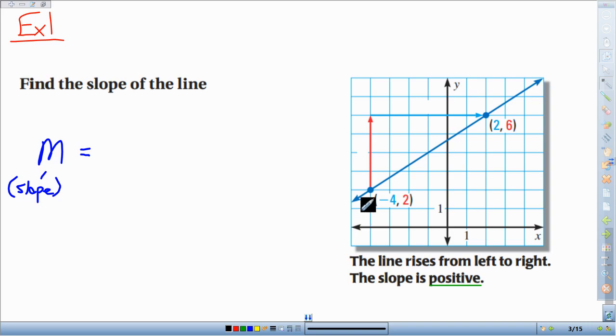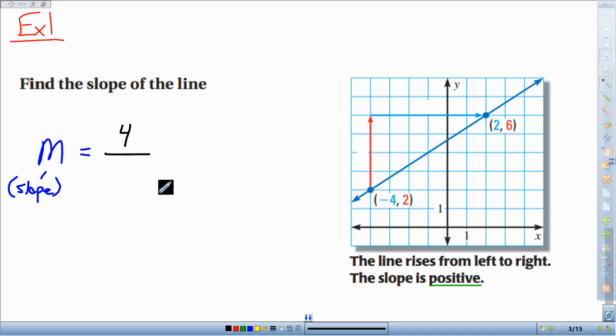Okay, so when you go to find slope, here's my advice. I would always start on the leftmost point and make your way to the rightmost point. But just so you know, you could do either, and I'm actually going to show you why it works either way. But my advice, just start on the leftmost point. Okay, so from this point, we're wondering, what is the rise, quote unquote? How far up or down do we need to go to get level with the other point? Well, you can see we need to go up 1, 2, 3, 4 units. Okay, so our rise is 4.